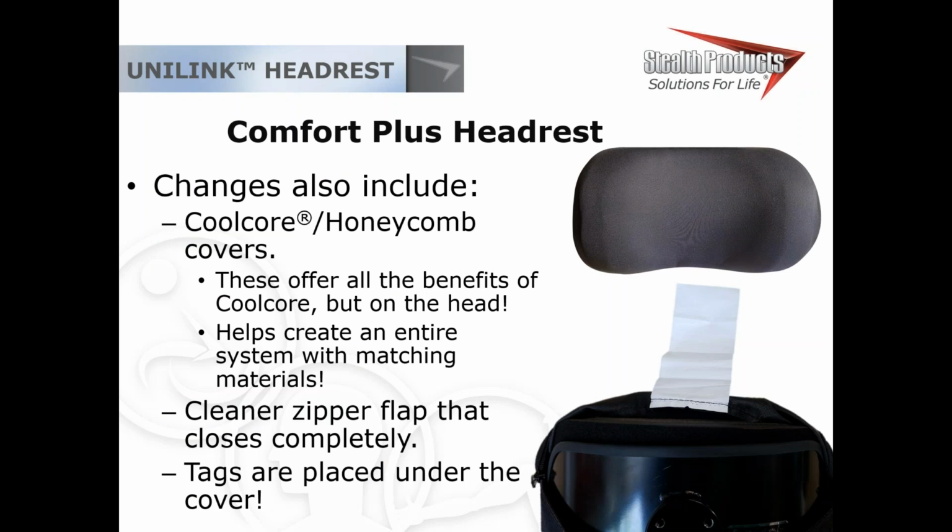A couple of other changes that we've done is change up the cover. So now we have Cool Core and Honeycomb. So between your headrest, your backrest, your cushions, your thigh supports, all of that stuff, you have a consistent feel from top to bottom. So there's not a reason that you have to absolutely have 5 different materials on your chair, right?